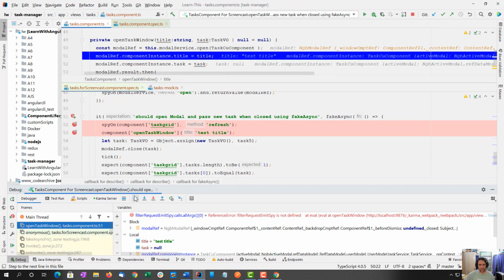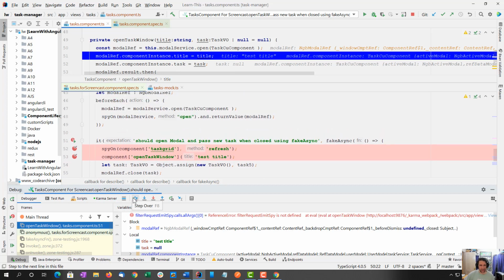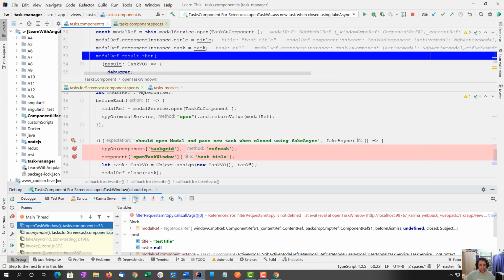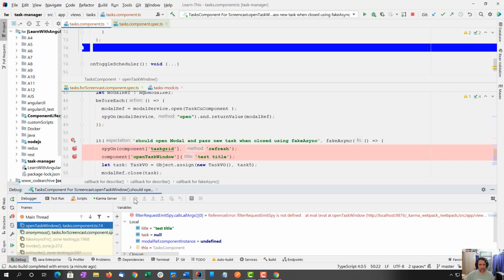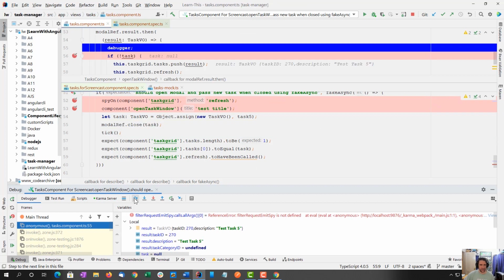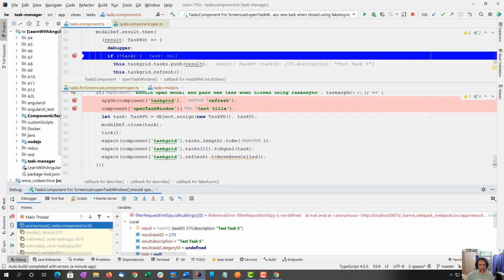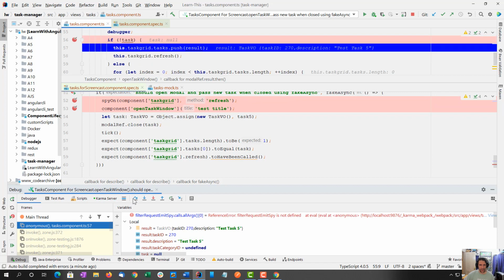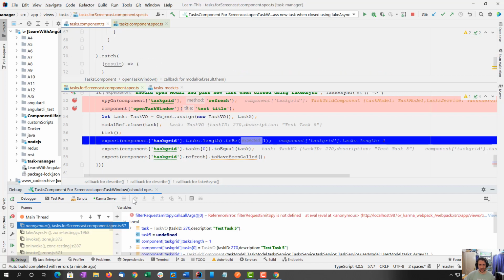It opens, and we're spying on this open method on the modal service. So this gives us the modal ref that we defined in the beforeEach. Step through, set up the result handlers from the promise. The tick forces it to go. Adding a new one, refresh, refresh.